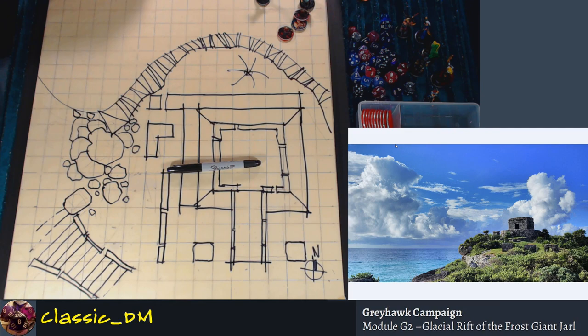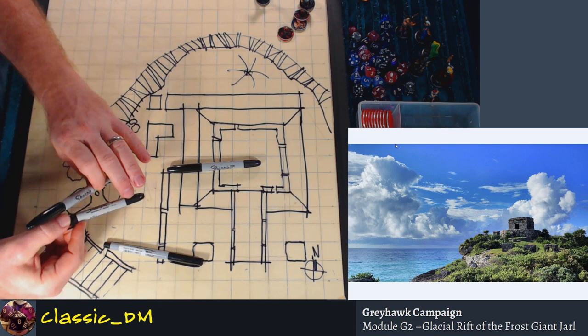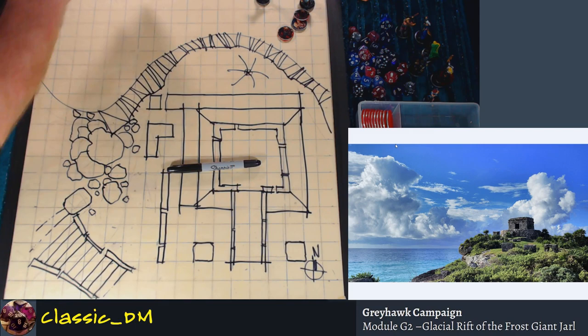And where's my other good markers? Did I put them in the pen already? Is this one? This one? Where's our fine marker? Here they are. They're over here, better buried away. Here's our chisel point and our fine liner. I use the fine liner for this.